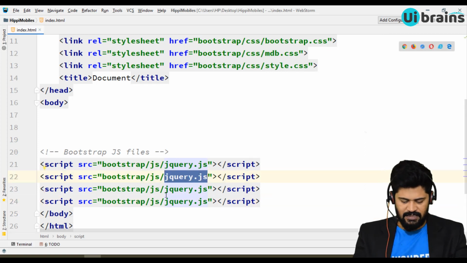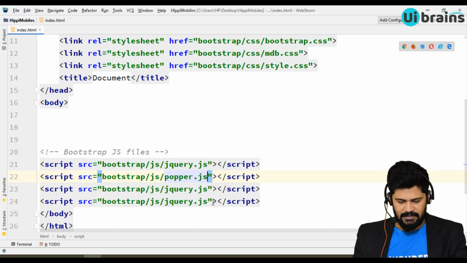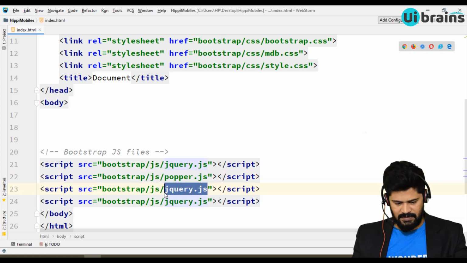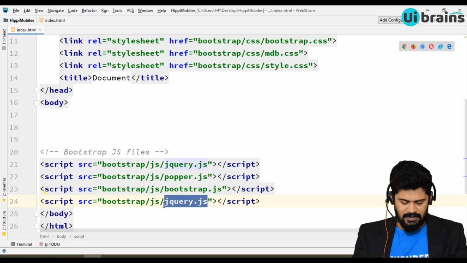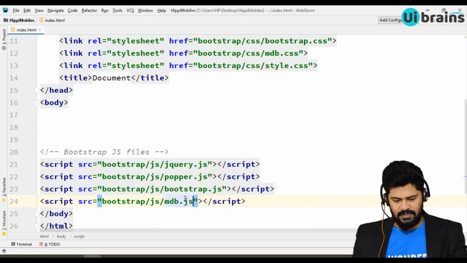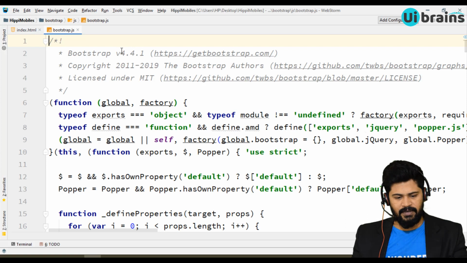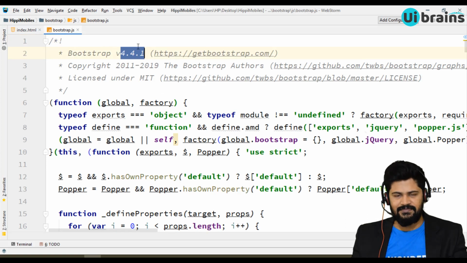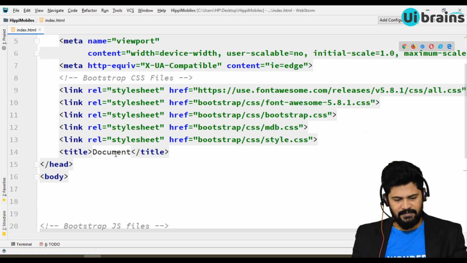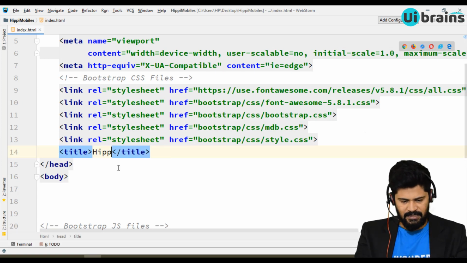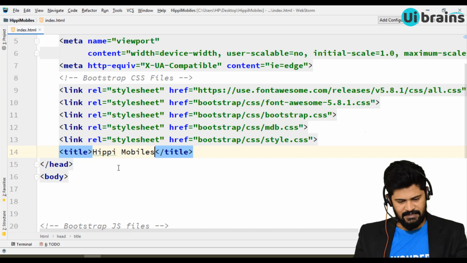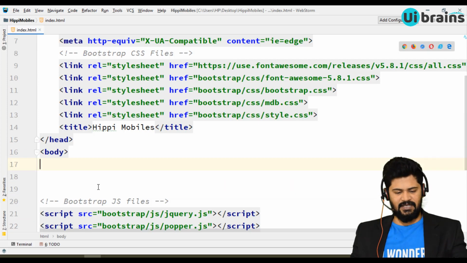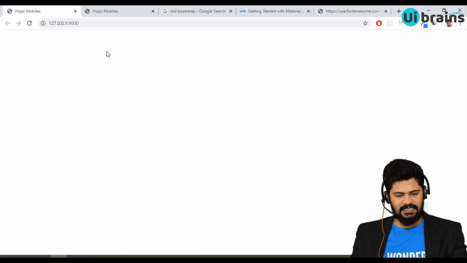The very first one, popper, and then this is bootstrap, and then this is mdb. Okay, so here I'm using Bootstrap 4.4.1, the current version as of now. Then let's change the title, Hippi Mobiles. Okay, so now setup is ready.